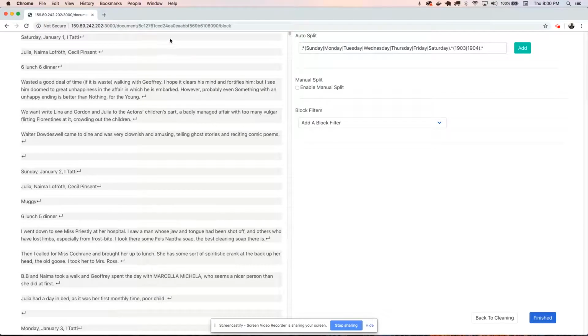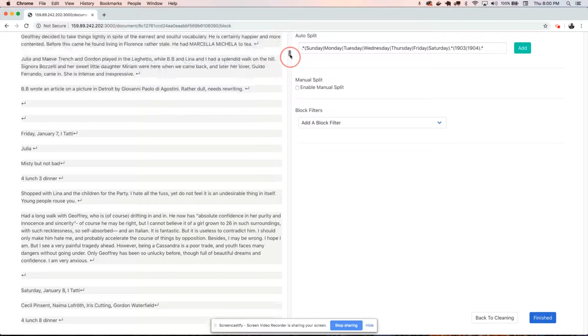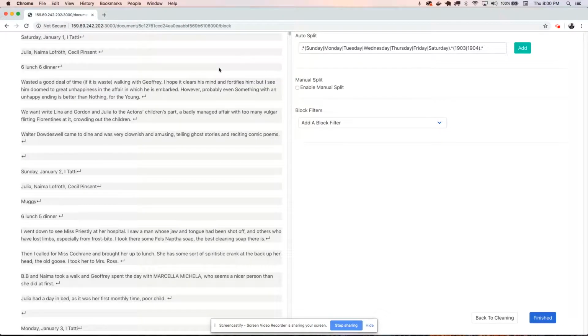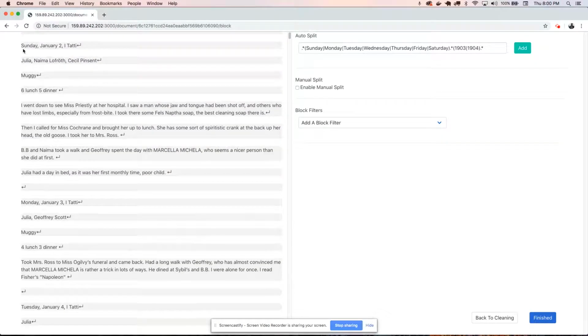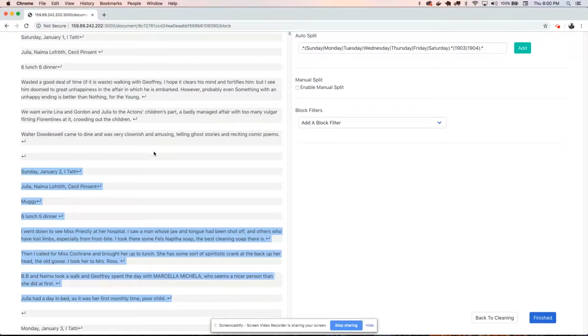So the text is broken up into blocks. You need to define a semantic contextual block for each piece of the document. Since this is a diary, it makes sense that you'd want to have each block of the document be a diary entry. Mary Berenson titled each diary entry with a date and then a location. And so you can think of each one of these sections here as a block of the document. And we want to set up blocks because these are going to be the contextual base of the triples that we're going to generate. So we want to have context for what these triples are saying.